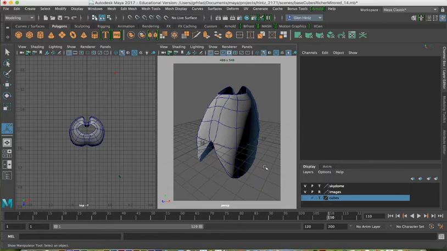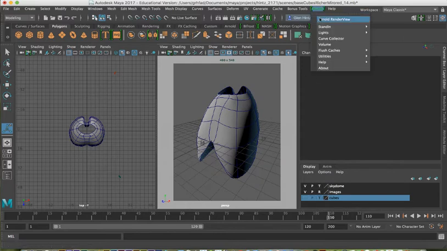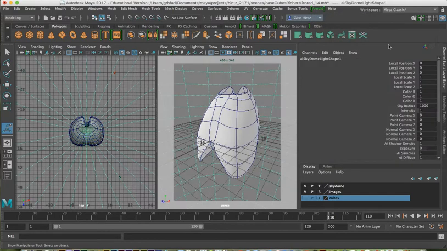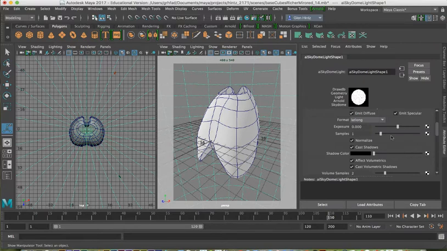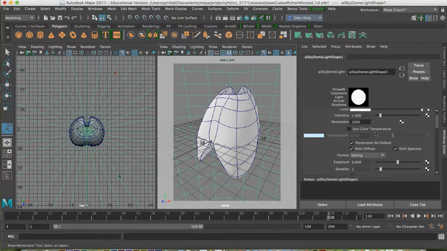Directional light represents the sun coming from an obvious direction, as if, let's say, it was the early morning or the late afternoon, and so the sun's raking across the horizon. So it's a very broad, open light, but as you can see, it's also very strong and stark. So what I'm going to do is add a third light here. I'm going to add an Arnold light called a sky dome light. Now initially, again, that sky dome light is very bright, and I'm going to take it down, reduce its intensity.